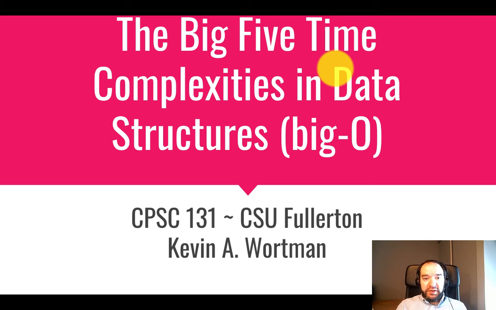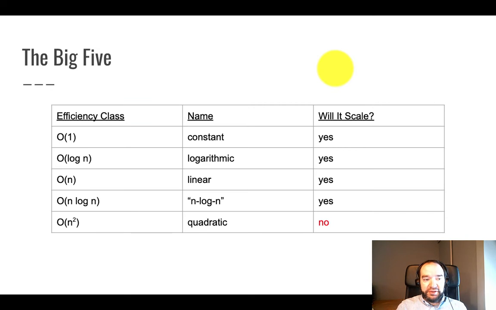Hi guys, this is a video on the big five time complexities in data structures. It turns out that there's only five big O efficiency classes that tend to come up in a data structures course like this. It's true that the big O classes are open-ended. You're allowed to put any math function in terms of n in between the parentheses there. So you could have things like big O of n to the 3/4 time and things like that. But in practice, data structure operations almost all fit into one of these first three.